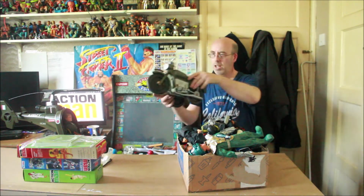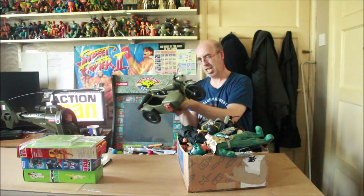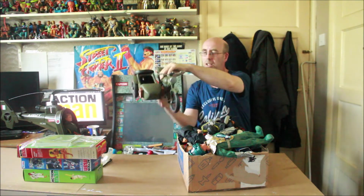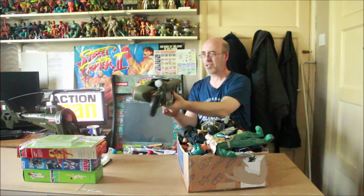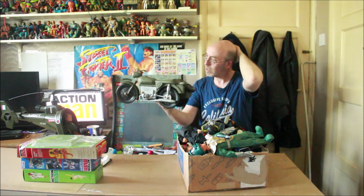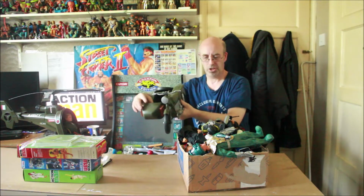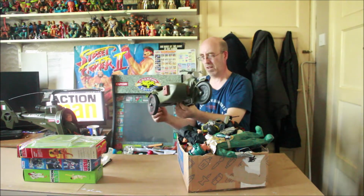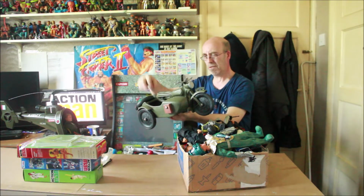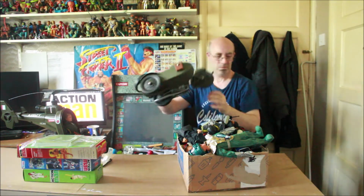Now I've got a bike. It's not Action Man, it's a Cheroleer bike, but it's a do. Can put my German figure in that and a rider on there, so that's pretty good. It's not a proper Action Man bike, but it will do me. I'm missing the gun on the front, which I think I've got in here somewhere. I think on the original Action Man there was, was it a flag? I'm not too sure, but yeah, this will do me. Pretty cool.